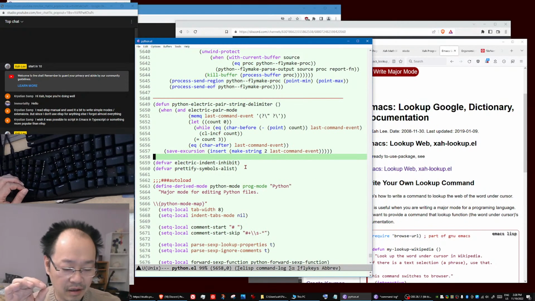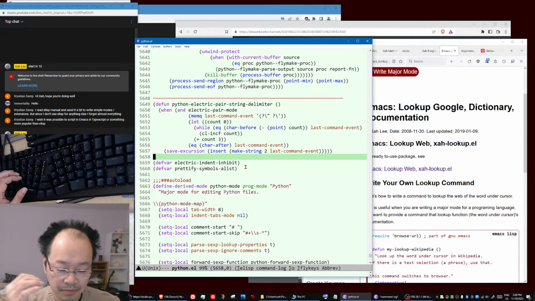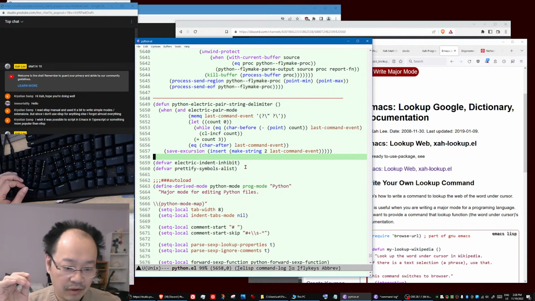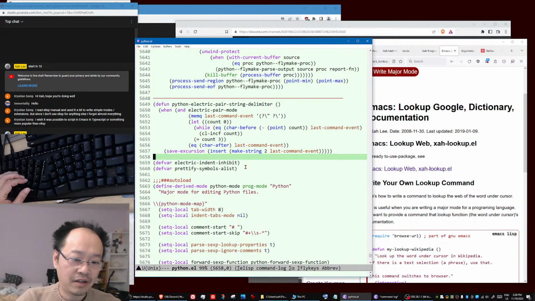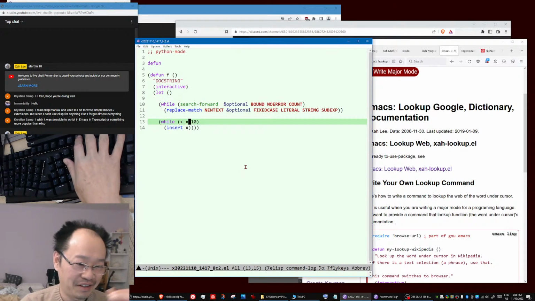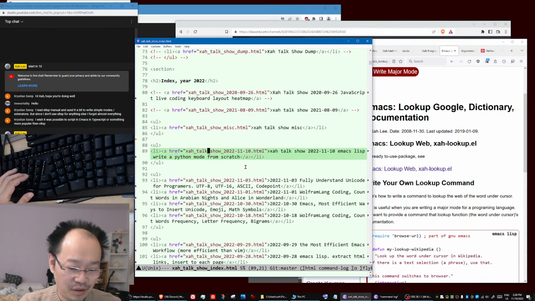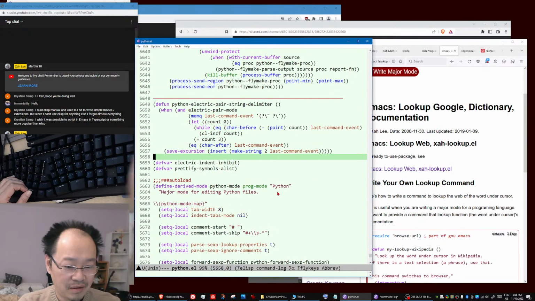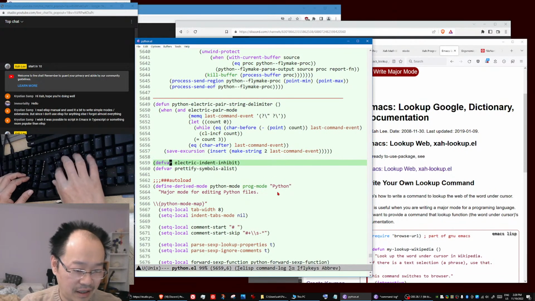The thing is, oftentimes if you know a lot of Emacs Lisp, I've been coding Emacs Lisp for 15 years, it would be faster to fix the problem by just writing it from scratch. That's why I want to do it today, writing the Python mode from scratch instead of looking into the Python mode and seeing if there is a variable, a setting, I can change to the way I like.